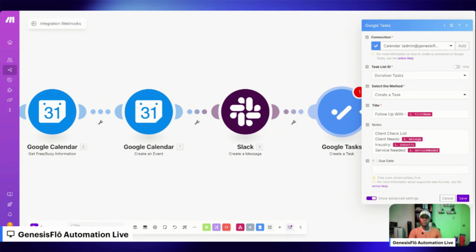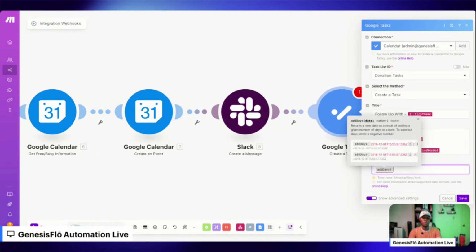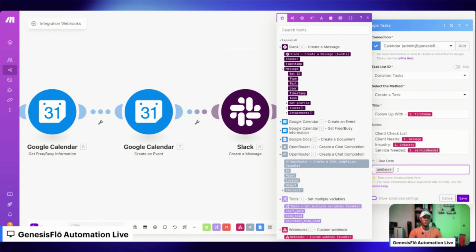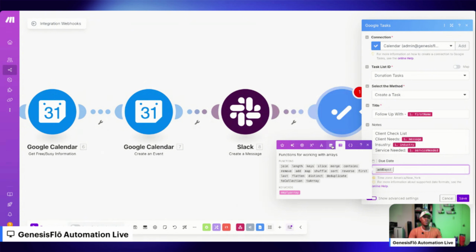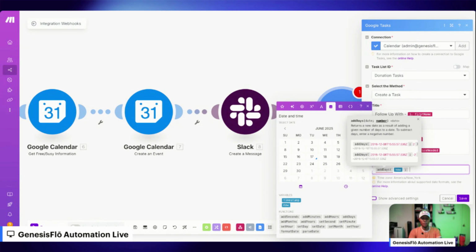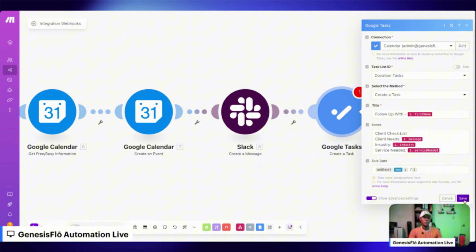I need to see here what we're doing. I don't know where it came from with set date, but add days. My bad. AYS semicolon. We're going to do now, and then we're going to go with 7, right? So we're going to go now, and for some reason, if I just type now, it might not work. So I'm going to take it from here. Semicolon 7 days. And we're going to do that, add days, and hit save.